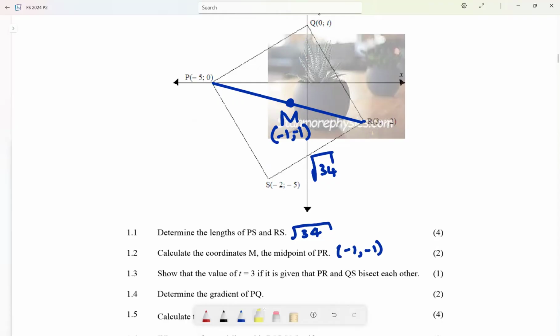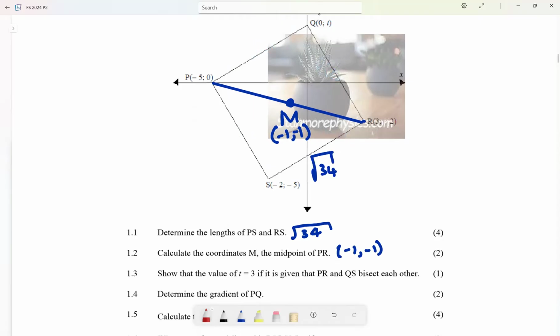Again, instead of doing any calculations and wasting your time, remember, it is 1 mark. You can also apply the midpoint formula to get Q, T. But I want you to see something. The distance from here to there is the same distance from here to there. Are we agreeing on that? Yes. Why? Because remember, you said these sides are equal.